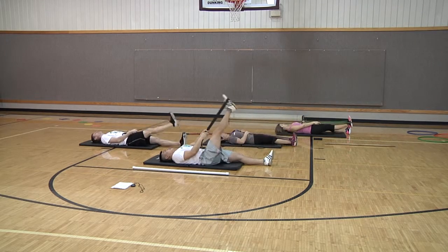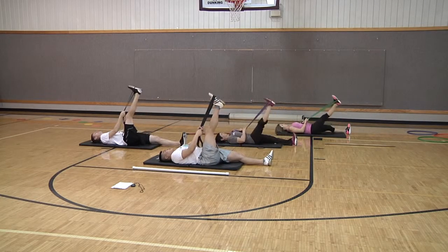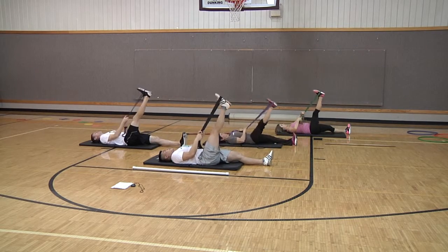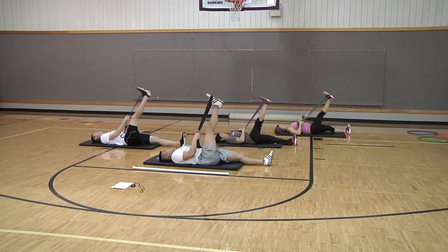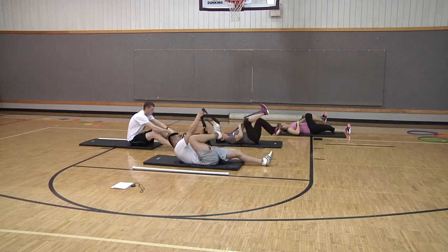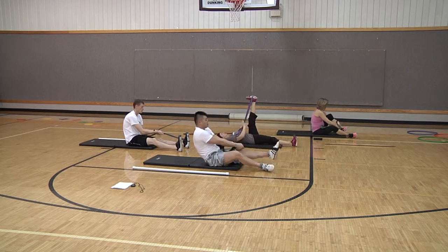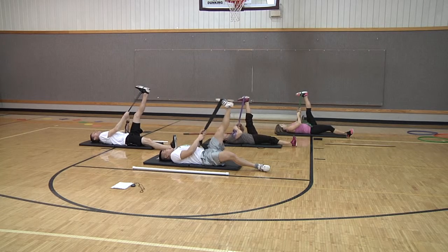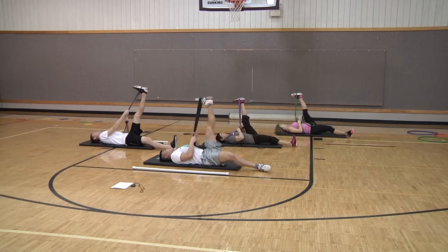There we go. Let's go a couple more. And we'll switch legs. Stretch the top, contract the bottom. You might feel this in your lower leg a little bit too. Good. Let's go ahead and alternate legs. All right, pull the slack out, and we're repeating. Tighten those legs, contract them, let it come back up to a nice little stretch.